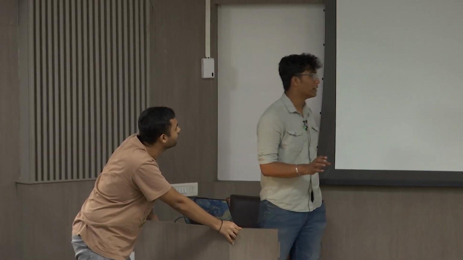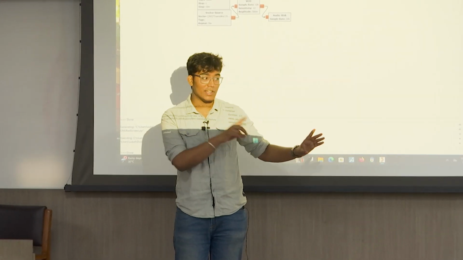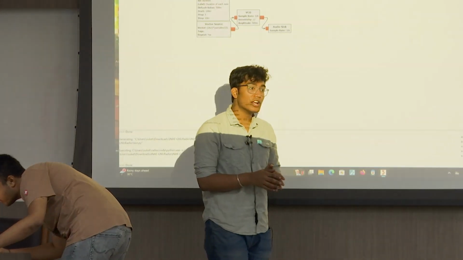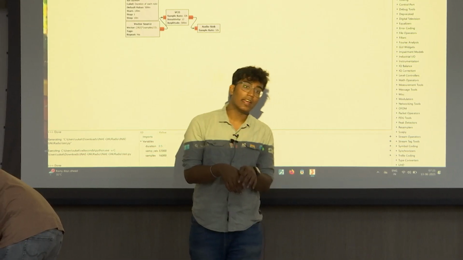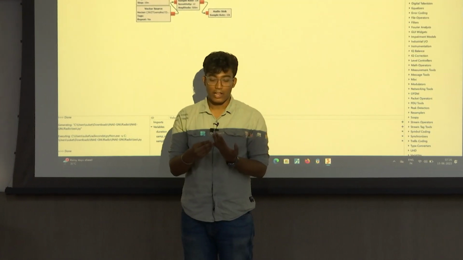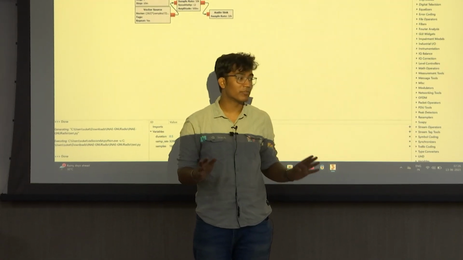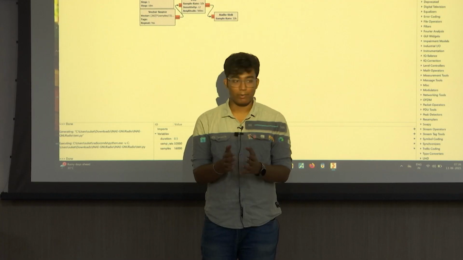This was a Python one. So now I will use GNU Radio, which is a type of software used in SDR. SDR is basically software defined radios. Why is it used? To basically simulate hardware radios. You can use SDR to replicate FM modulation, AM modulation, and any other signal processing pipelines.